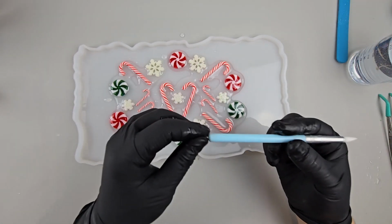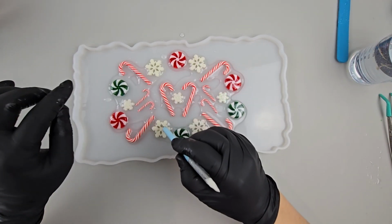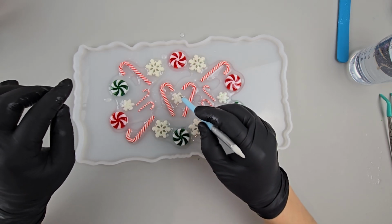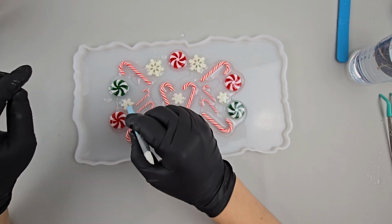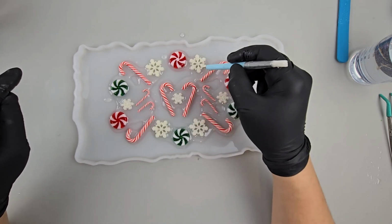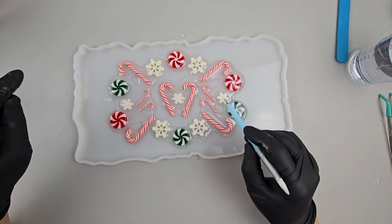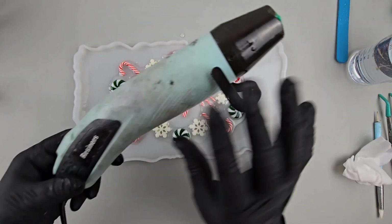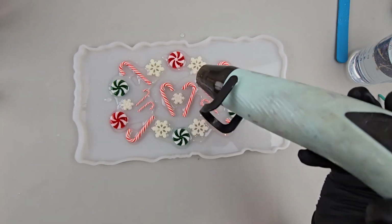Some little bubbles trapped in there, so I'm going to use my little ballpoint tool here to get them out. And now for the heat gun.